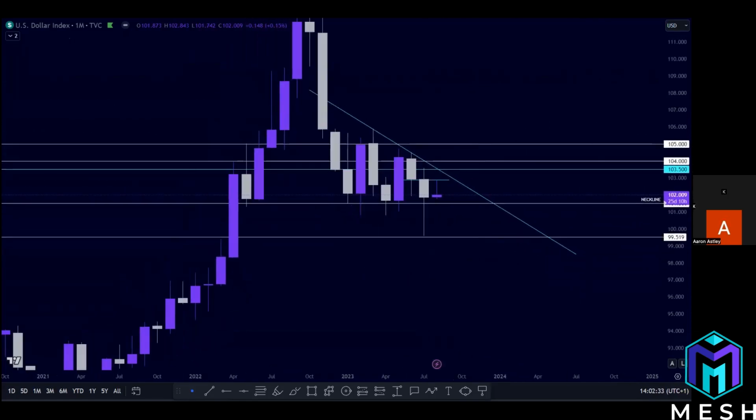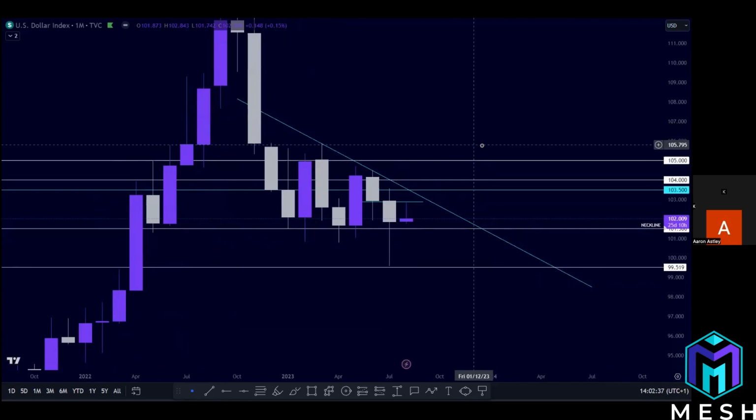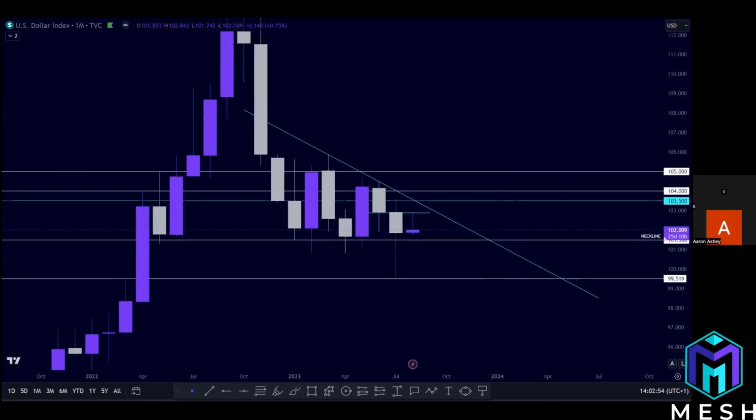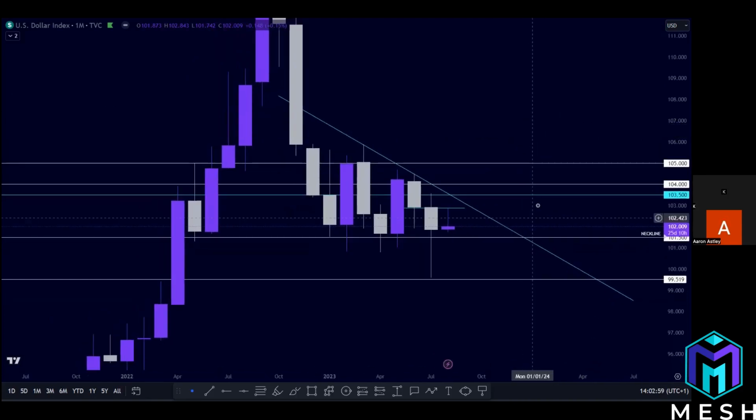So we have a look at the US dollar index. Just before we jump in, guys, we've got some fundamentals coming up Thursday and Friday. I'd advise against trading on those days. Some CPI, some heavy fundamentals on the US dollar Thursday and Friday, and we've got some fundamentals on the British pound on Friday. Personally, I'd avoid trading on Thursday and Friday, but let's jump into the technicals.